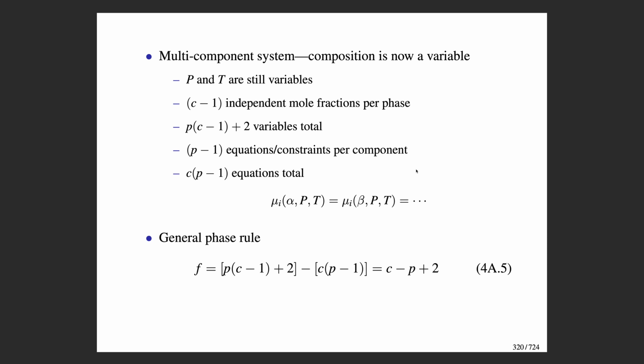You can generalize this to a multi-component system. The mathematics of this problem are explained in the textbook. I don't really need to run through them here. Here is the generalized Gibbs phase rule, where C is the number of components in your system, P is the number of phases in equilibrium, and then you've got this plus 2. This allows you to calculate the number of independent degrees of freedom. That is going to include things like temperature, pressure, and then concentrations. Right, so concentration is now a variable that you can tweak when you've got a multi-component system.